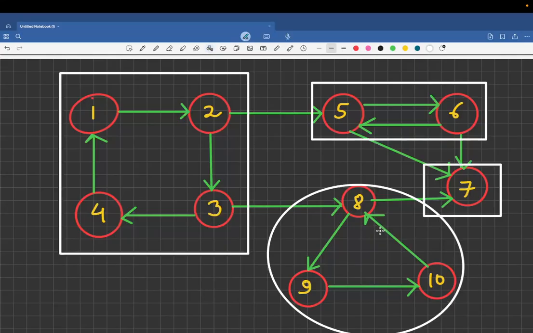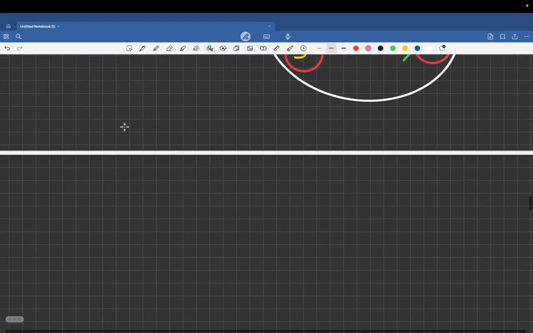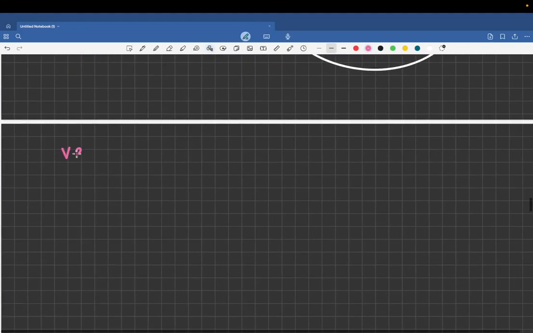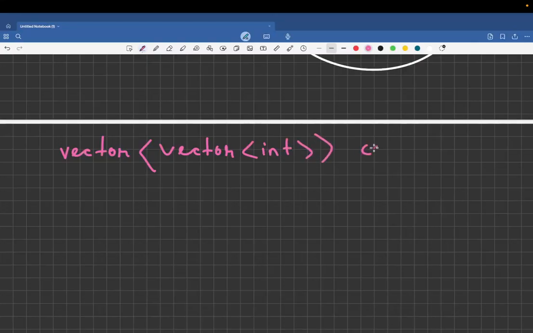Now, if you guys know strongly connected components, I hope you know how you actually get the components. You get the components in the form of a vector of vector int, components.